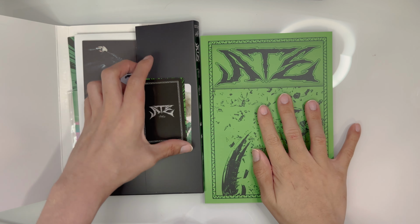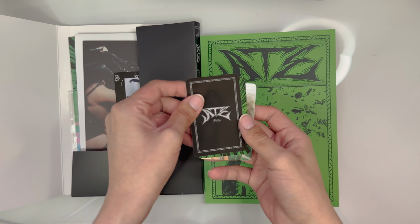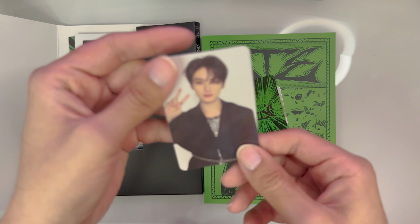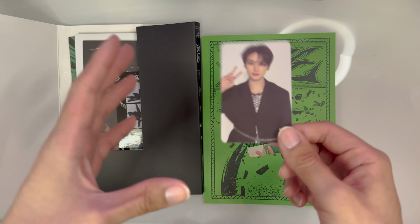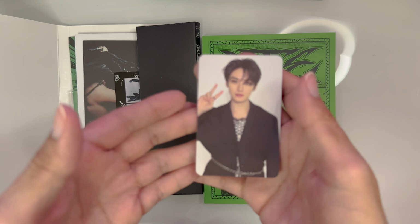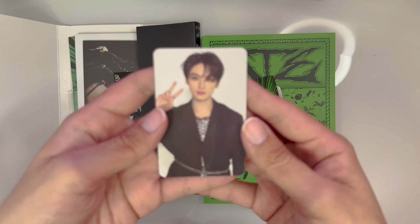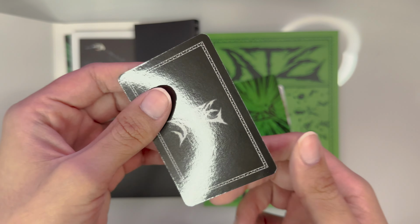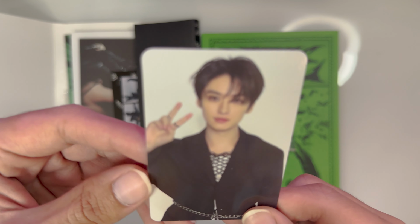But anyways, it's photo card time. Let's see who we have for the target version. Ready? 5, 4, 3, 2, 1. Oh, I got Lino. Let's go. Let's go, let's go, let's go. I don't have to go through looking for Lino anymore. He is perfect. Wow. Yep, yep, yep. Love you.